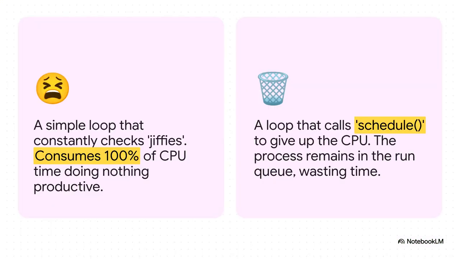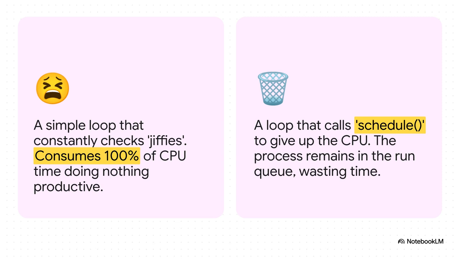On the left, you've got this thing called busy waiting. This is like staring at a wall clock, just waiting for a minute to pass. You literally can't do anything else, and you're just burning energy, watching. A busy waiting loop does the exact same thing. It eats up 100% of a CPU core just checking the time over and over.